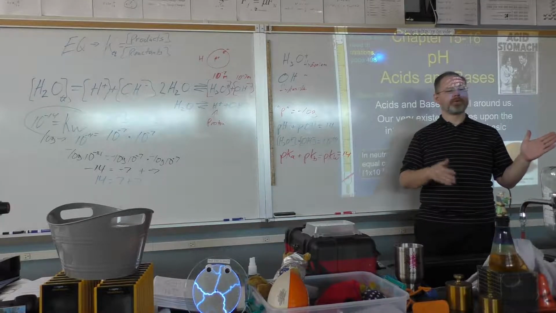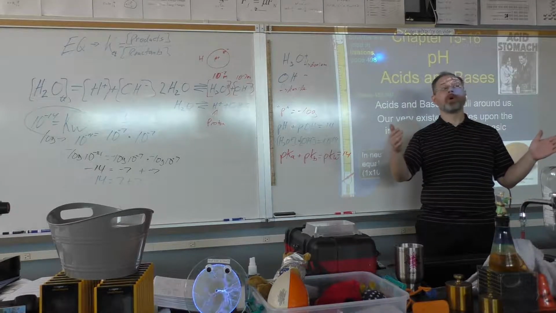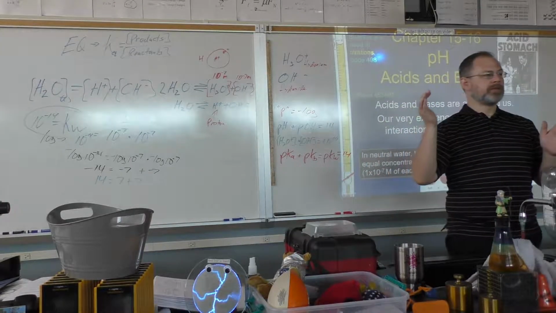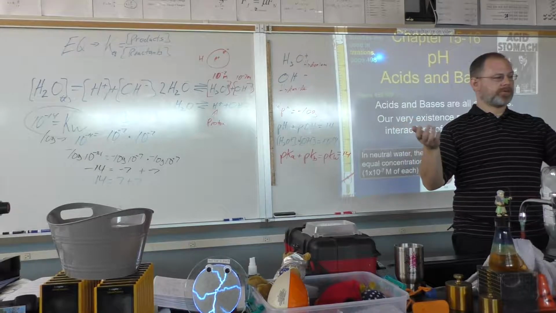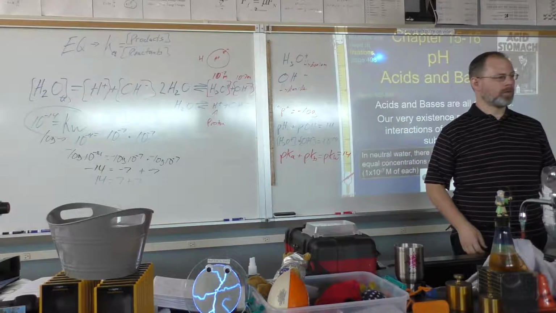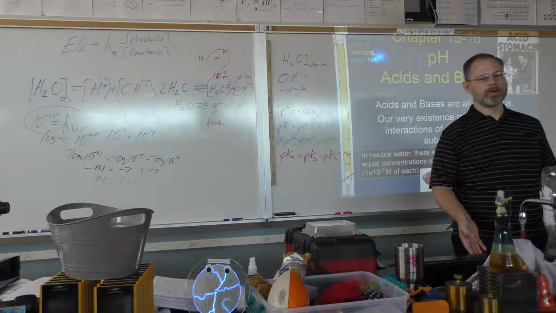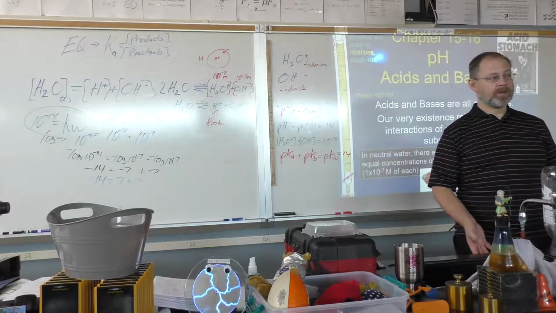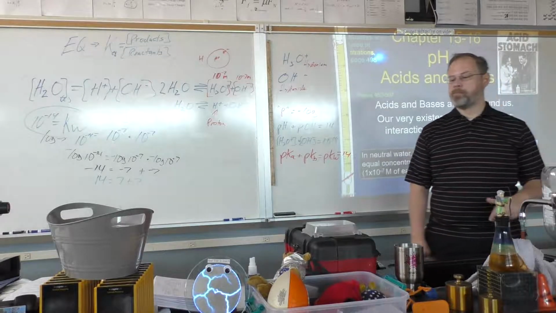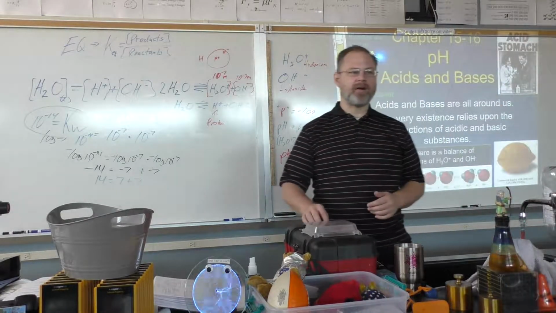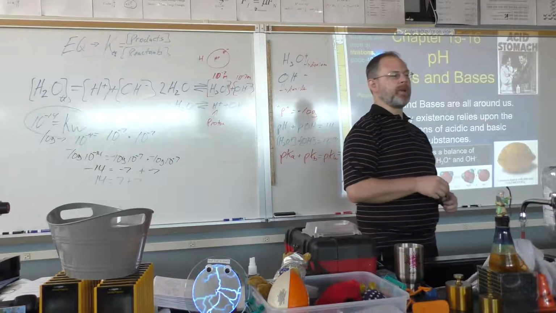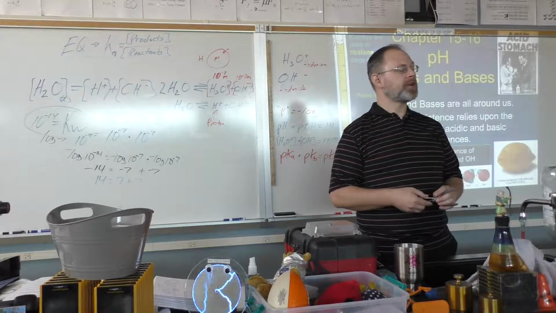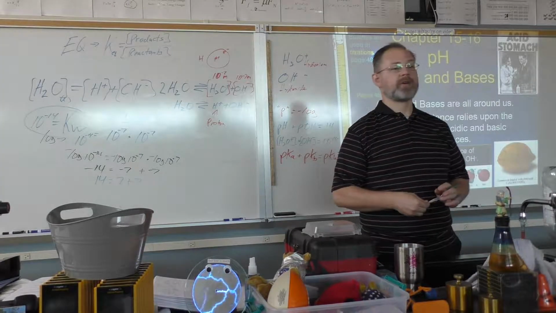So 0 through below 7 is acidic, and above 7 to 14 is basic. Yes? So would you want your water more basic? I want my water to be around 6, ideally. And the reason is, when you have minerals in solution, you make a basic solution, and minerals are yucky. And when you have an acidic water, it's because you have carbon dioxide dissolved in water.